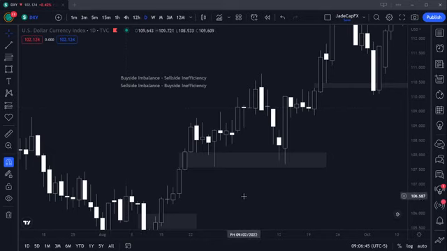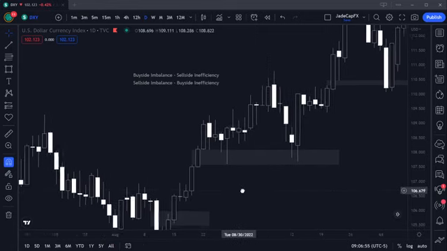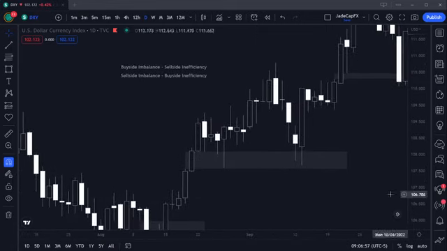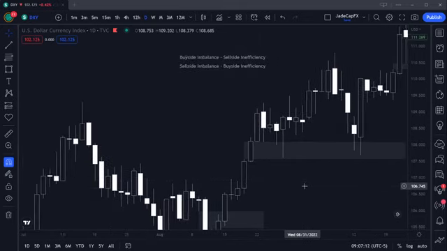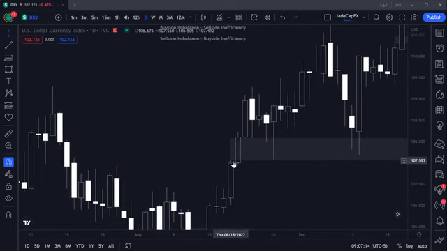When there's a buy side imbalance, it means that the algorithm is delivering price for buyers. What does it look like? Every time there's an imbalance where they're only offering buy side order flow, it's going to create gaps in the market. Now, how do we determine what the gap is? The gap is represented by a single candle that only offers buy side delivery.